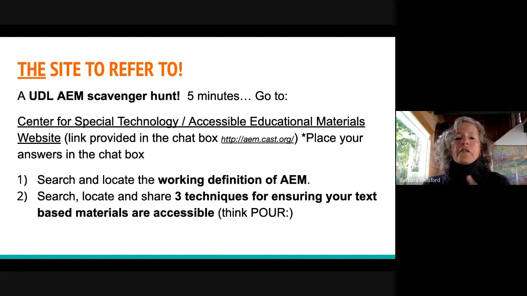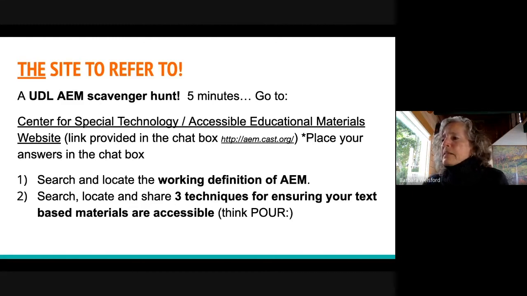And also, while you're there, locate and share 3 techniques for ensuring your text is based on materials that are accessible. Okay, so go ahead and do that. I'll put a little timer on and we'll see what people come up with. And if you know the answers, just pop them in the chat box right now.